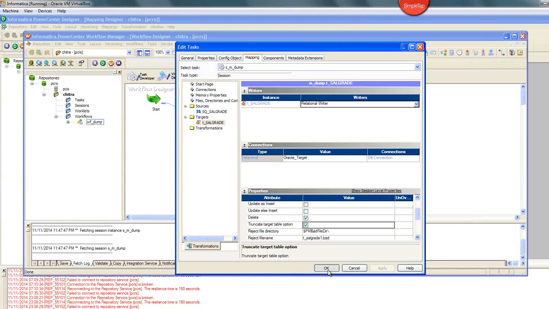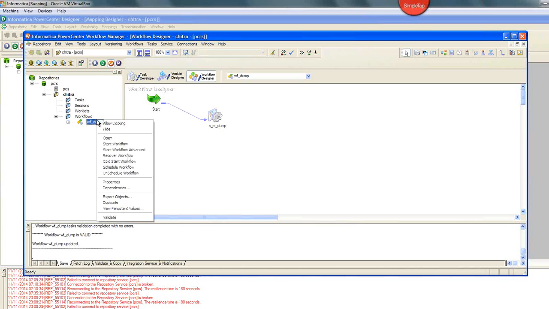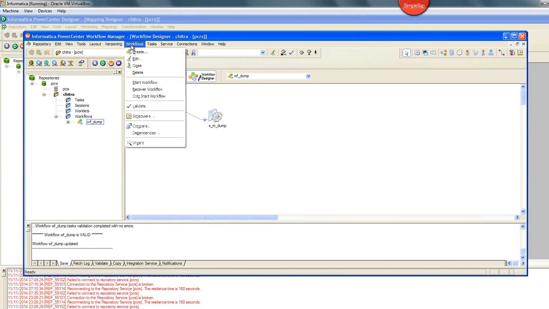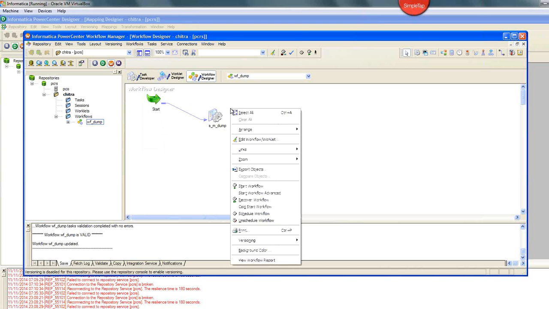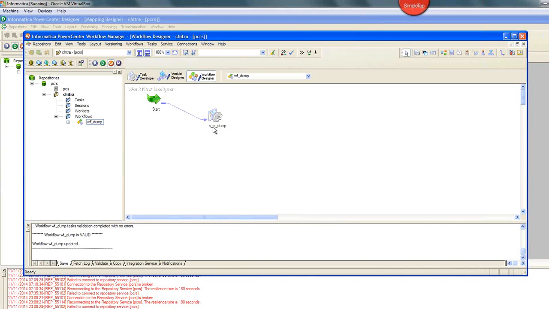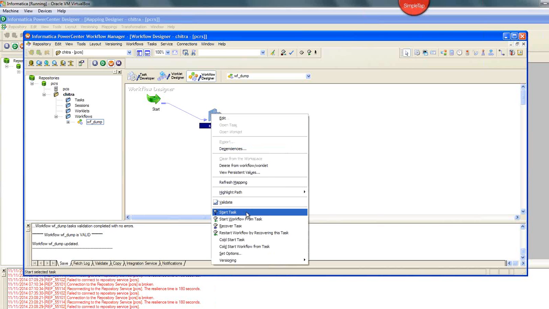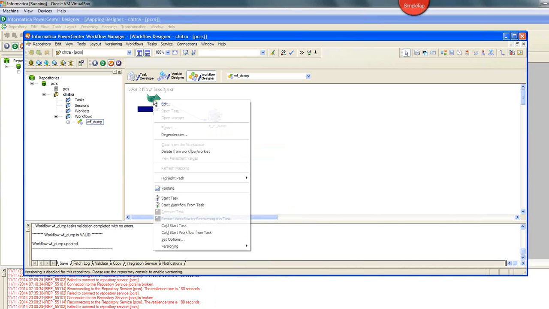Okay, let's see if this works, because there's another thing I thought about. And how do you start this? Is there an F5 or some button, or do you just run it like this only? Yes. Go to the workflows and start. At 3, you go to the workflow, start workflow. Otherwise, right click on the session. Right click on the session. Yes. Just start task. Only this option. There are no buttons.